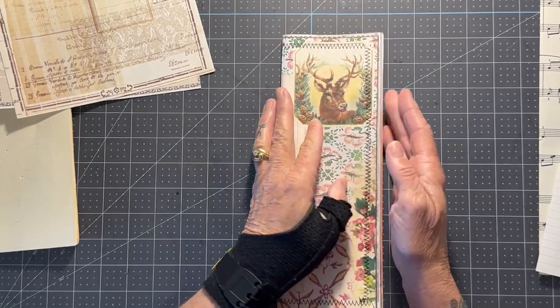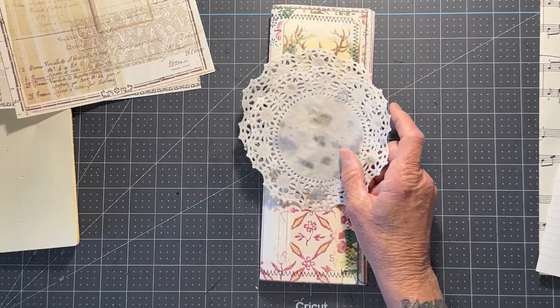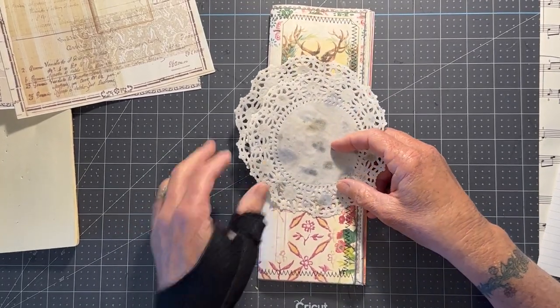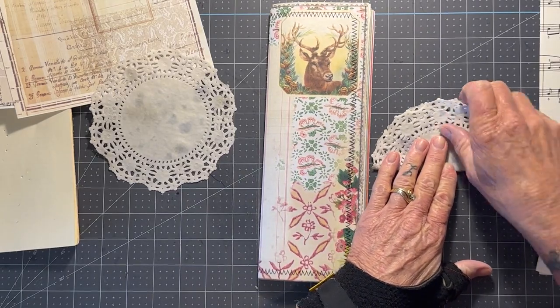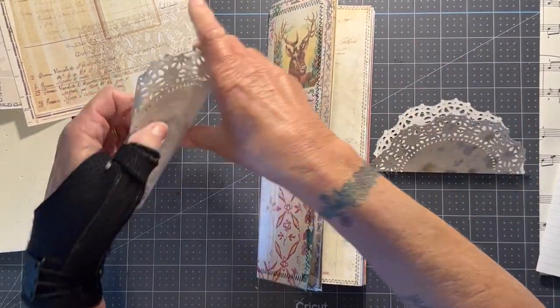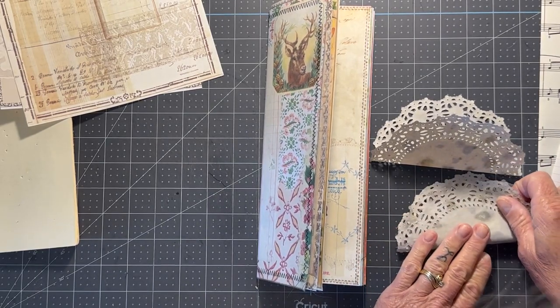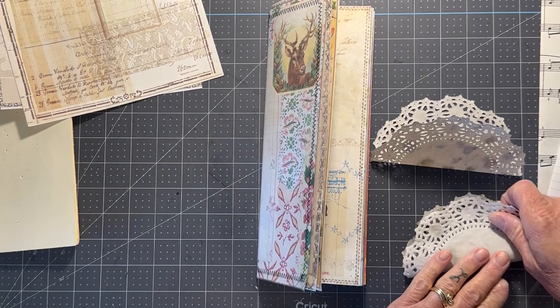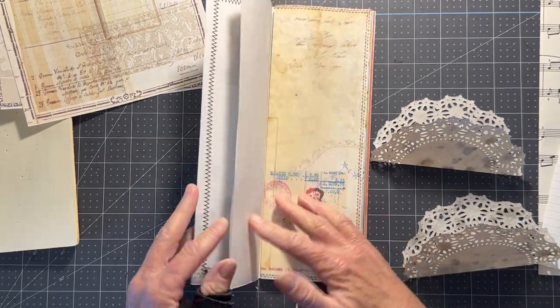1, 2, 3, 4, 5, 6, 7, 8, 9, 10. Okay. Perfect. Let me grab something right quick. Okay. All right. I don't have one tall doily, so what I'm going to do is just do two together on one page. There we go. Make sure I'm getting that. It's so hard to tell which is the right side and which is not the right side of a doily.